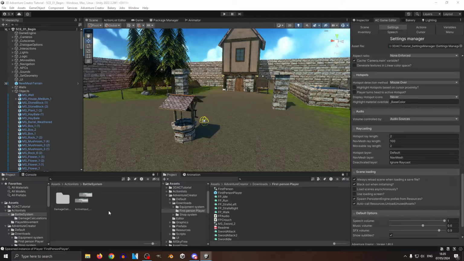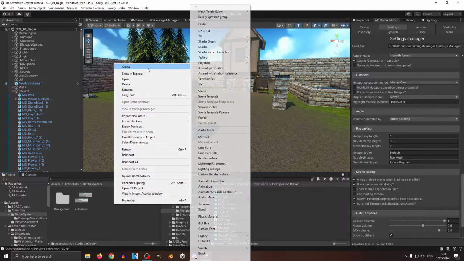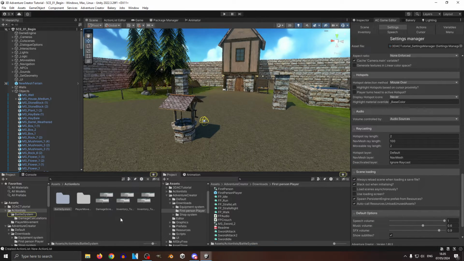Now we are going into the interesting areas of this tutorial because we are going to go into parameters. We played around with parameters when we did our little farming system, and it taught me how to use these technically, so let's go ahead and create a new action list. And this will be the enemy activator.